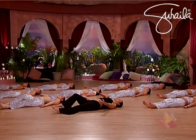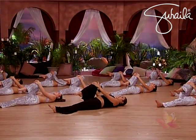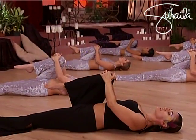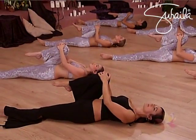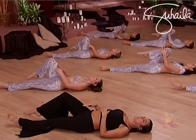And bring your right knee into your chest. And hands lace. And pull the knee in. Stretch out that back. Use your breathing. Inhale, exhale, and release that leg.